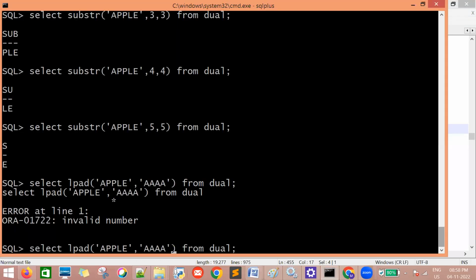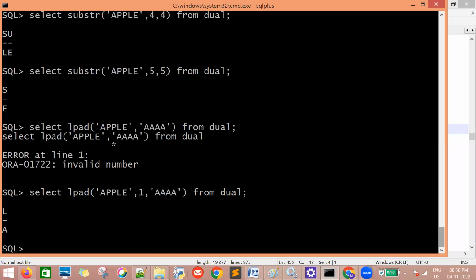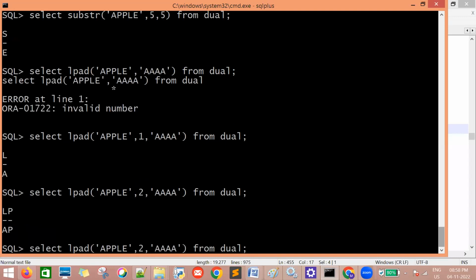Here one more argument is missing. 1, so one time I want to repeat. If I press 2, 2, let's have this.